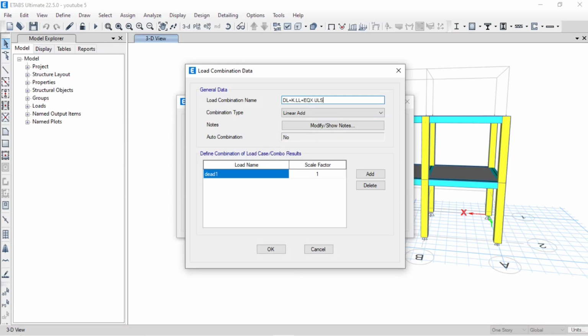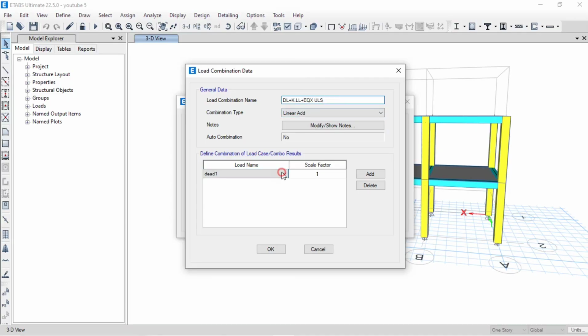Ultimate limit state is set. We don't have to add serviceability limit state because ultimate limit state is the maximum load. So only ultimate limit state you have to put. No need to add serviceability limit state.